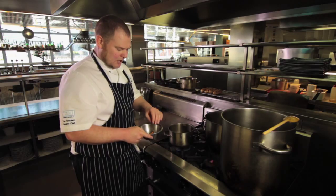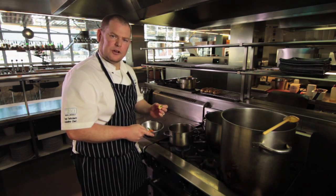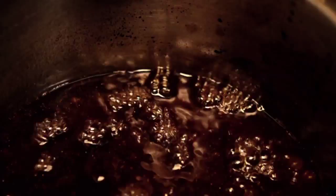While it's still hot, we've got our baby vegetables. I've just carved some baby carrots, some baby turnips, and baby beets. So we're just going to drop them in there and let them do their thing.